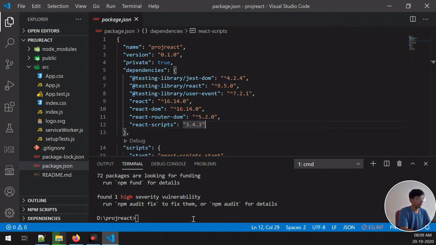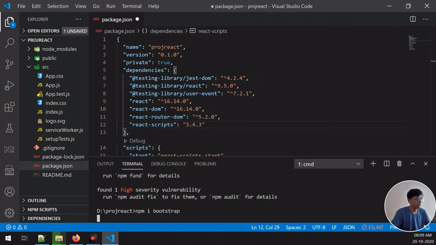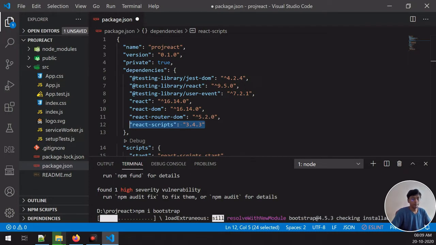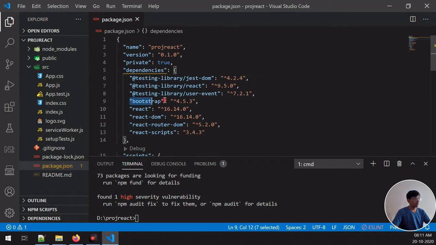And second thing, I have to add one more package. So we have to write over here npm, then i bootstrap. To install Bootstrap, I have to write this command in the terminal. So just wait for a few seconds. So Bootstrap is also added over here in the dependency portion. Whatever the current latest version is, it's also there. The current Bootstrap version is 4.5.3 at present.